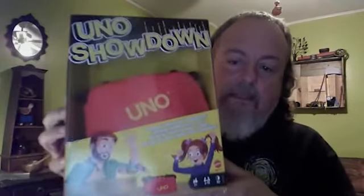This is designed by my friend Bill Paxton. There it is. So it's Uno Showdown, and you put these cards in here, and you each challenge each other to hit these paddles, and it flies up in the air. This is the 50th anniversary for Uno. We designed this thing, and we called it Flip Out or something. It was designed like 8 years ago, and we kept trying to sell it as a different game. We showed it originally as Uno. They didn't want to do it. And then 8 years later, they said, hey, let's do this thing.